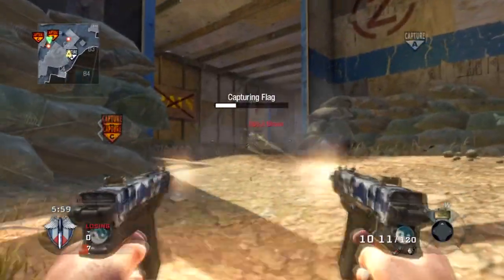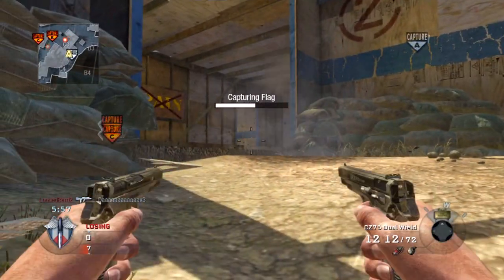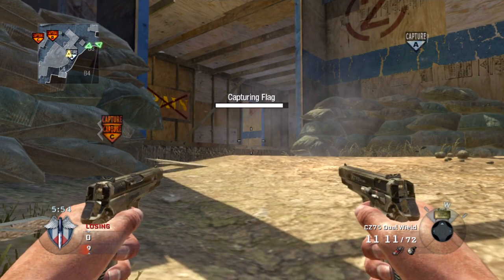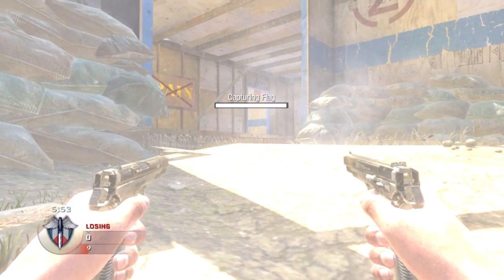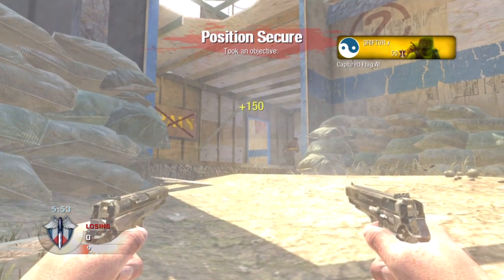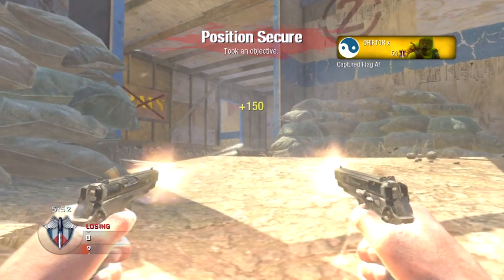There's no flak jacket. I'm pretty sure there's no ghost, no warlord, a lot of attachments are banned. There's no noob tubes, rapid fire. A lot of that kind of stuff is completely taken out. In Modern Warfare 2, the rules stated that there were no dual-wield weapons. However, in Black Ops, I can dual-wield weapons.